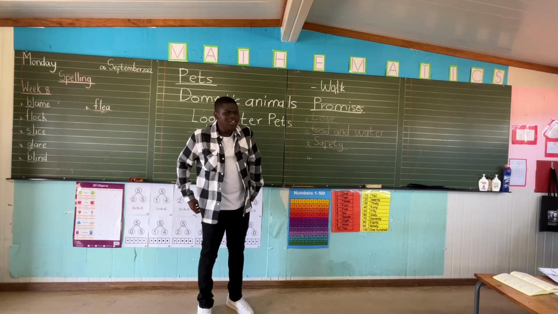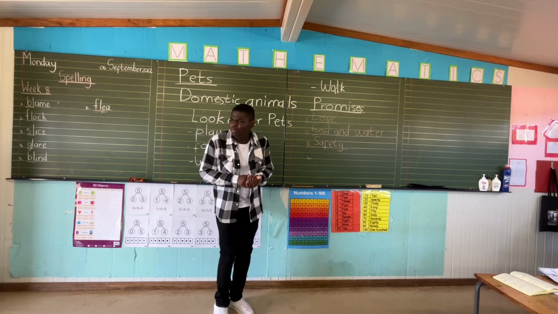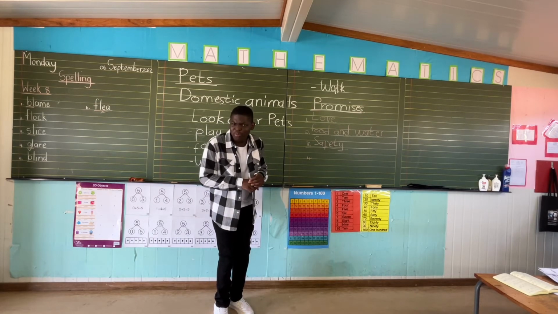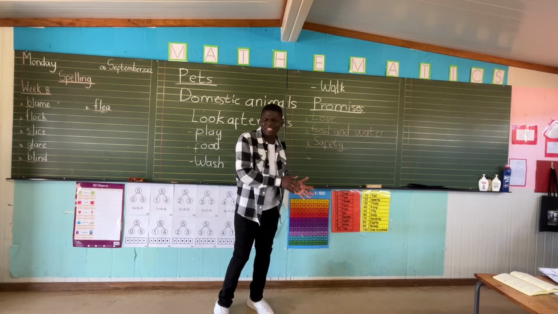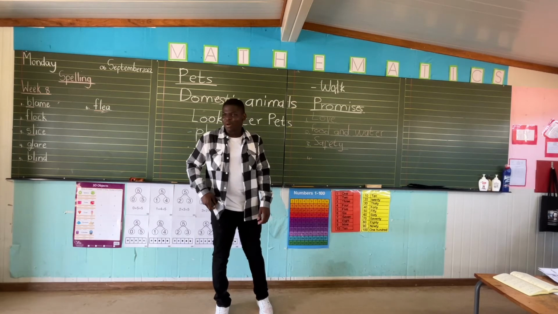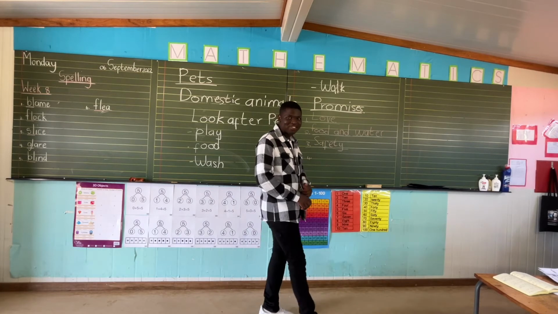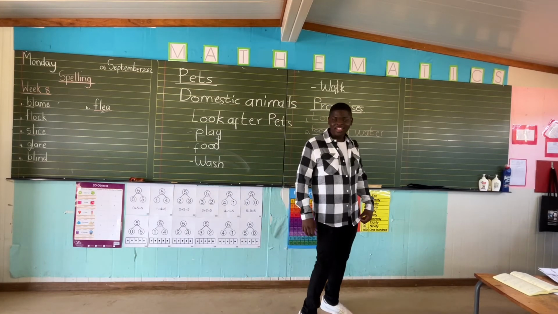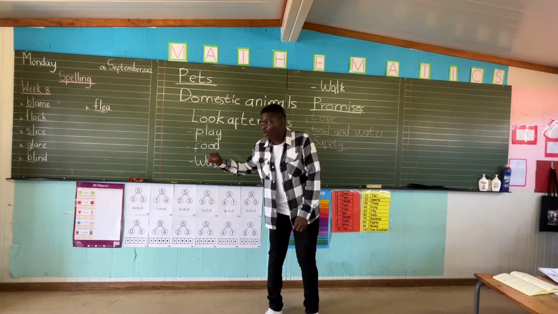Have you ever seen how a baby acts? Sometimes a baby poops itself, ne? When the mother comes, she just wipes everything and takes the diaper away and throws it. That's what you need to also do with your pets, so that they can feel love. Your pets need to feel love. Even if they poop, you can also teach it that if you want to poop, you must go there.